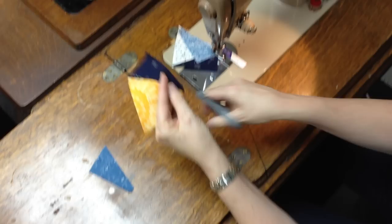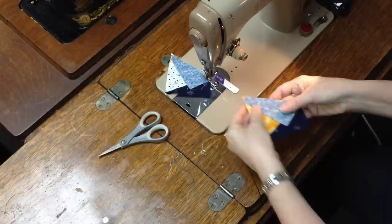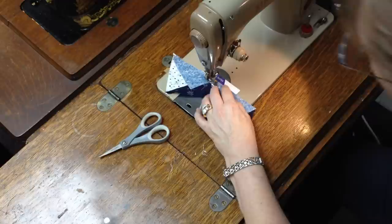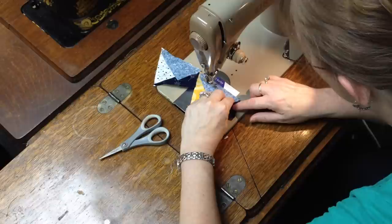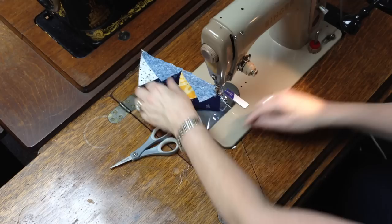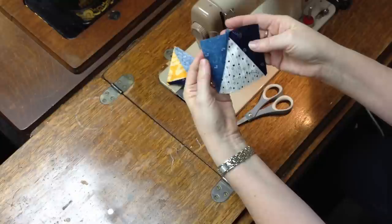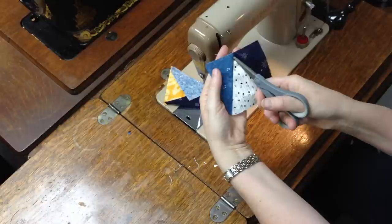We're going to add the second star points. I do all my right-hand ones first, then check them, and then come back and add the left. This way I'm able to keep my smallest triangle on top of my work — otherwise I'd be having the small triangle I'm adding on the underneath side of something bigger than it is. We're going to line that right there — those two dog ears line up just right. Let's snip this one off. Gentle press is all you need. We're going to trim that even with the side of the square. There's one small dog ear right here — just trim that even. I've got a good quarter-inch depth here, so when I join this unit into the block, I'm not going to chop off the tip of my base triangle.